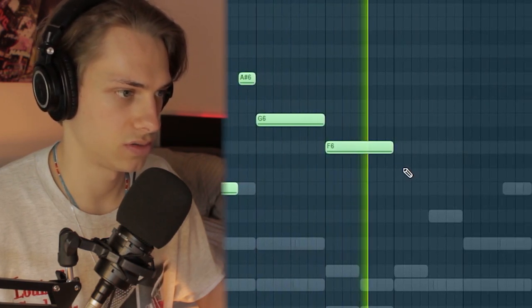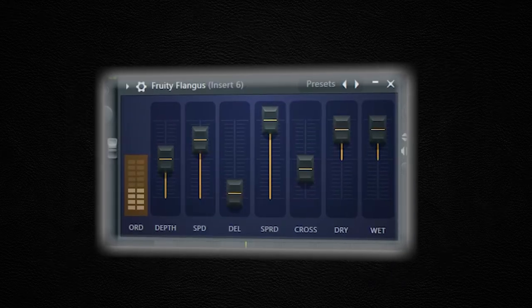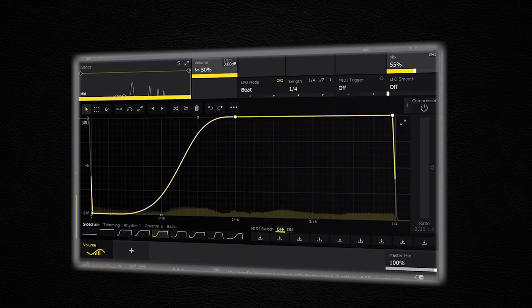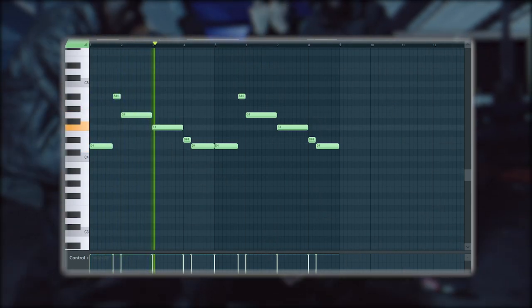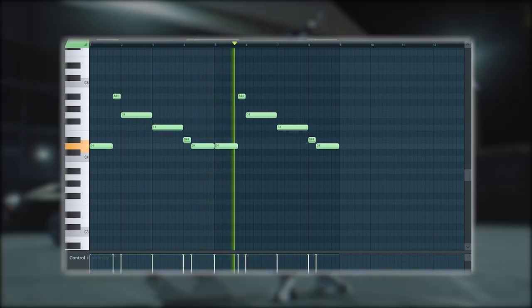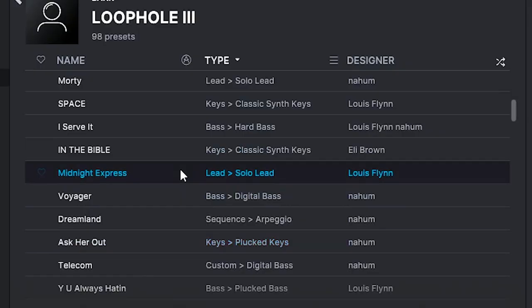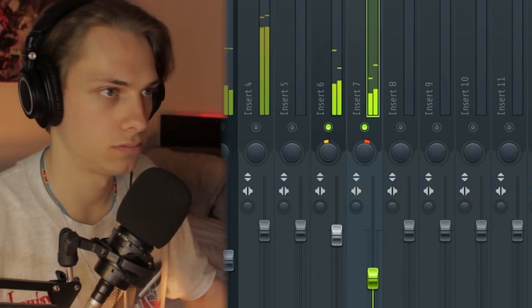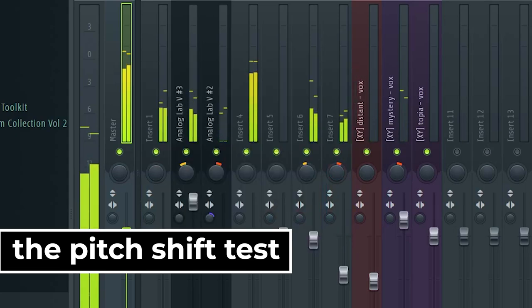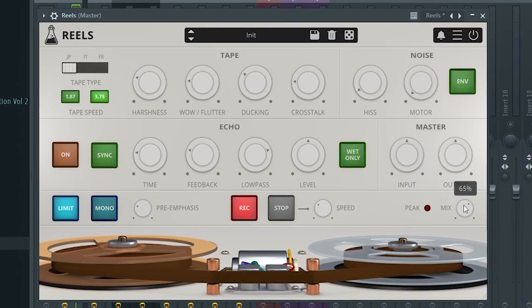Now I want a really good lead for this. But then we'll change the sound. Okay, I want to layer this lead with one last sound. So let's arrange it.